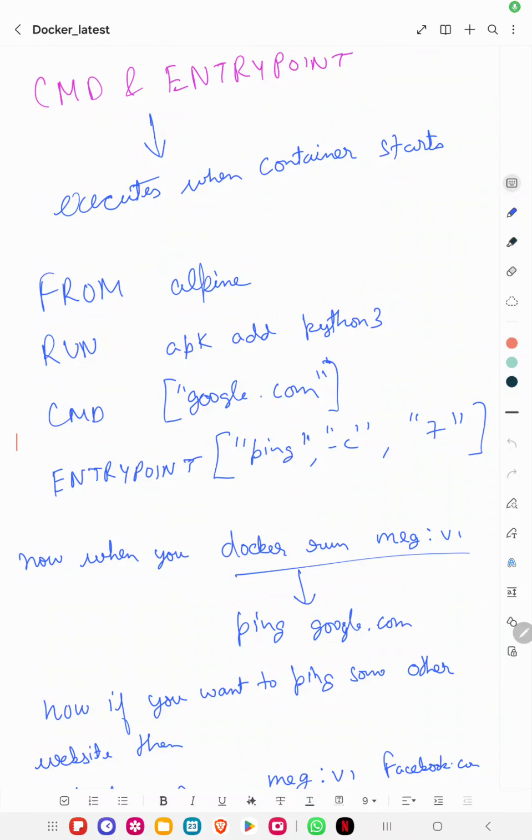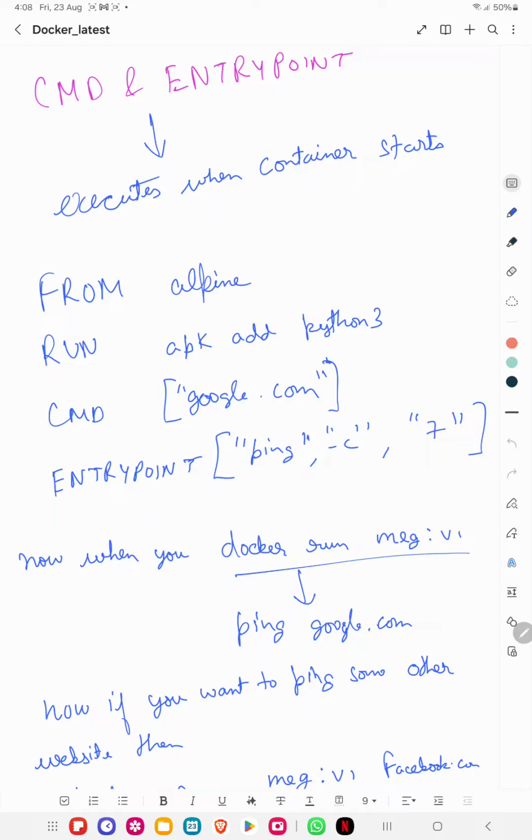Hello everyone. Today I'm going to talk about the most asked interview question for a DevOps engineer in Docker. That is, what is the difference between CMD and ENTRYPOINT? I have given many interviews and most of the time I was asked what is the difference between CMD and ENTRYPOINT. So I would like to share the differences so you can answer them properly.